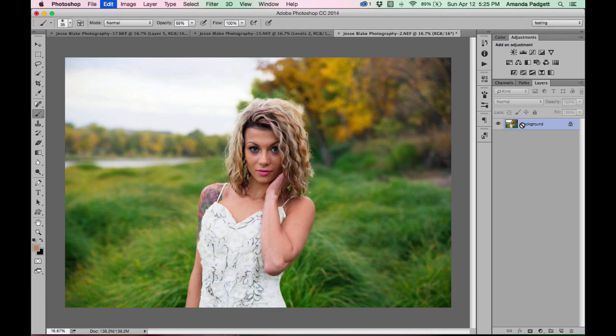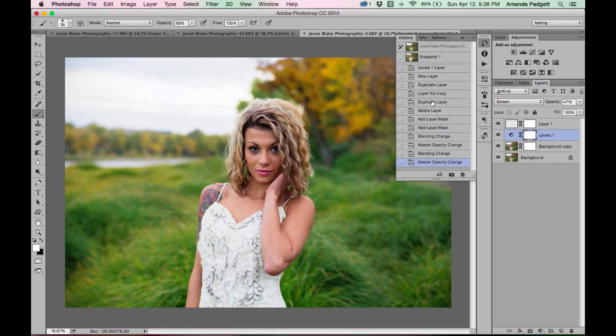Now I said you can undo it. How can you undo this? Well, if you're a Lightroom user, you probably know that Command Z or Control Z on your keyboard will undo a step. So we can do that, right? But what if you flattened and did a few more things and you're like, oh, I wish I could go back to those layers. I wish I hadn't done that. So you're going to have to go Command Z, Command Z, Command Z, Command Z, Command Z until you get back there. Or you can use your history panel, okay?